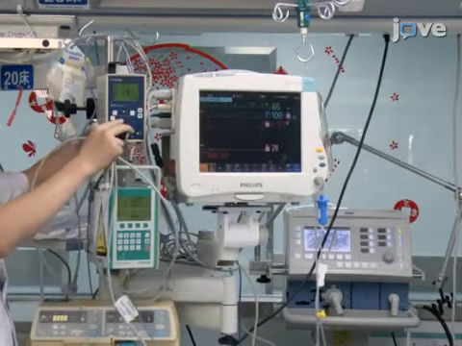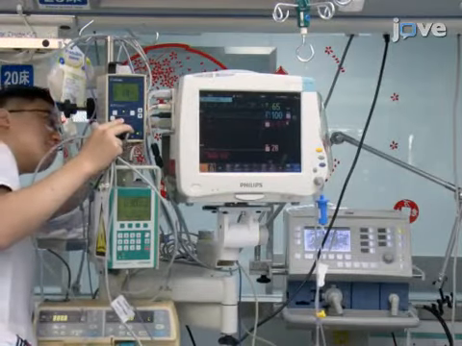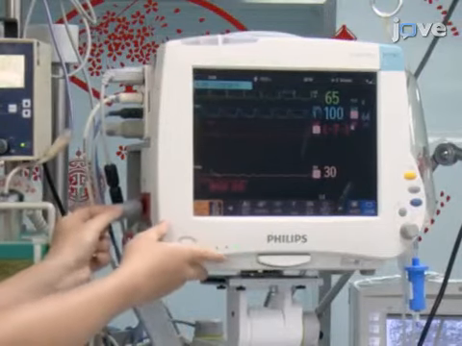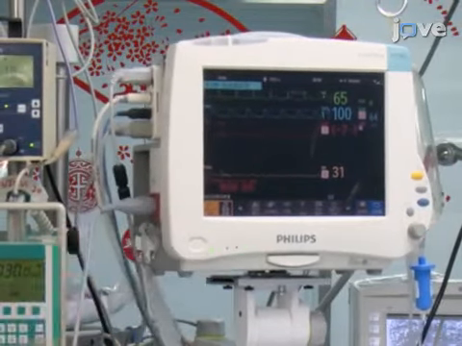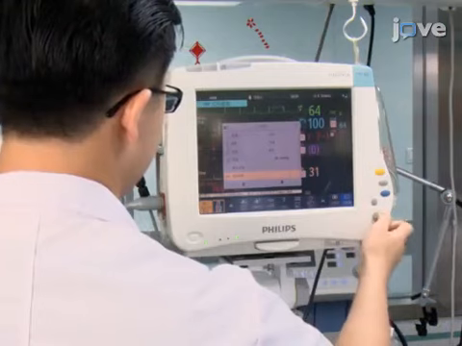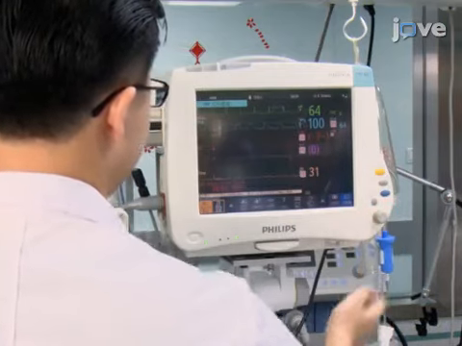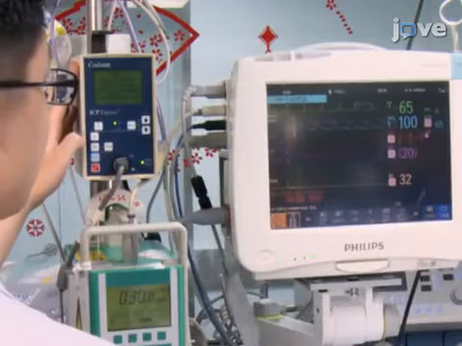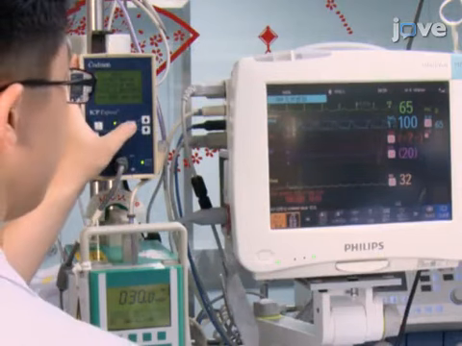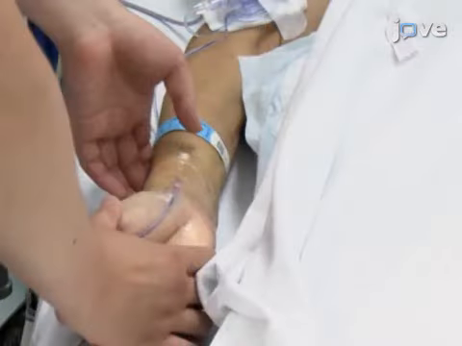Begin by connecting the ICP monitoring machine with the bedside monitor via a specific communication cable. Adjust the reference in the patient's bedside monitor so that the data from the bedside monitor are in accordance with the ICP monitoring machine. Perform an arterial line placement on the patient's left or right radial artery.